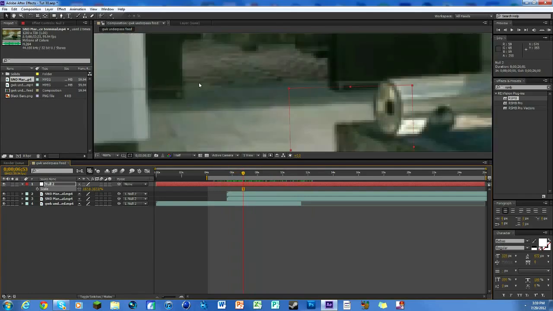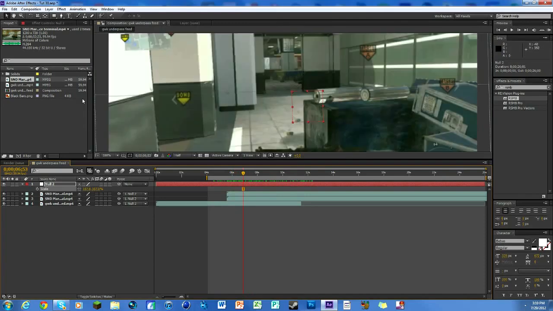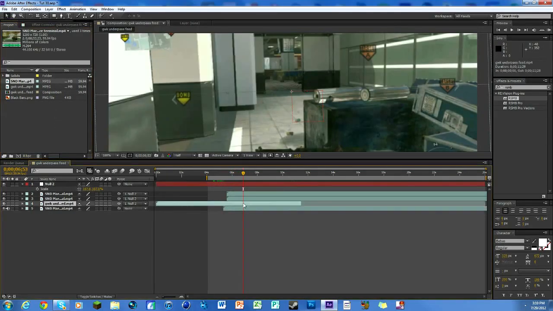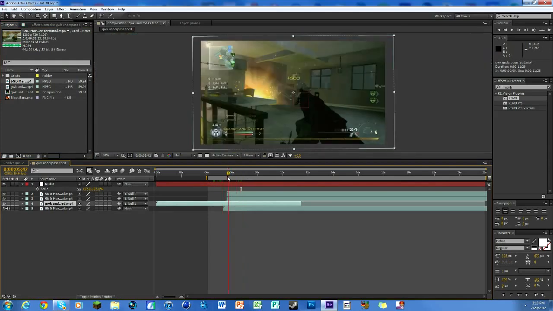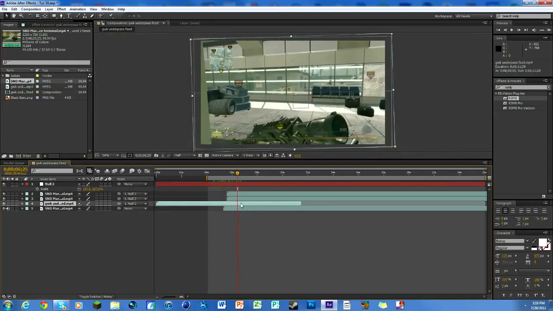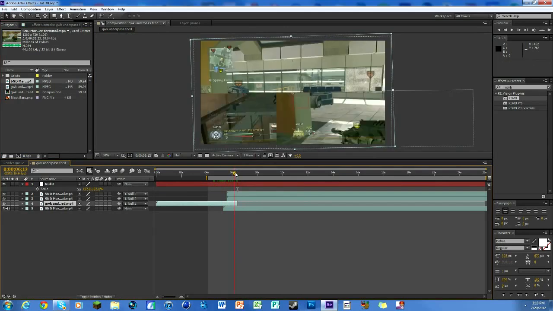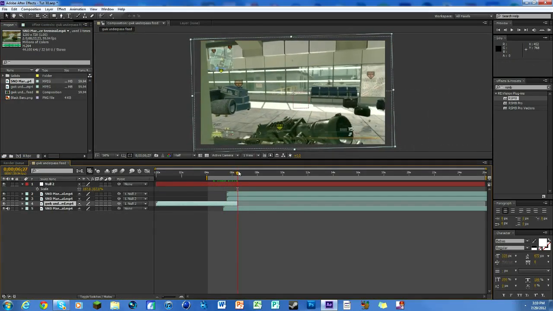Now one thing you can see, we've got this black line here, and how to get rid of that is basically we need to bring on our clip, and we're going to put it down here. We don't need this first clip anymore, so we can just go right here and hit Alt N bracket and get rid of it completely, since you don't even see it anymore.